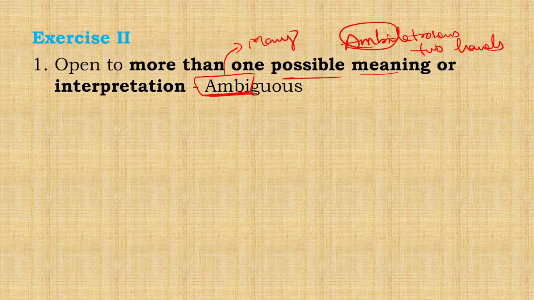One or more possible meanings or interpretations. Let us say one word is there. For one word, you have two or more interpretations, more meanings. That is ambiguous. It gives the exact meaning of anything that is doubtful or not clear. When something is doubtful, like a split personality, can you understand that person? No. But it is not person related, it is meaning related. When one word gives multiple meanings, you cannot understand it. That is called ambiguous.